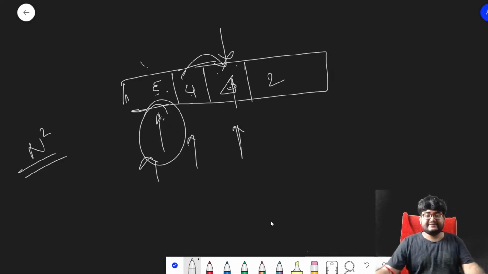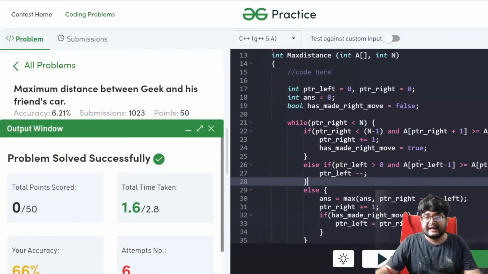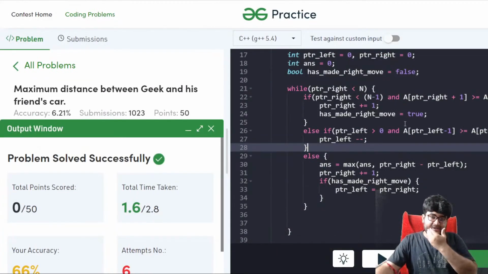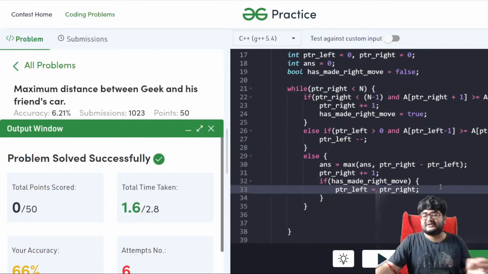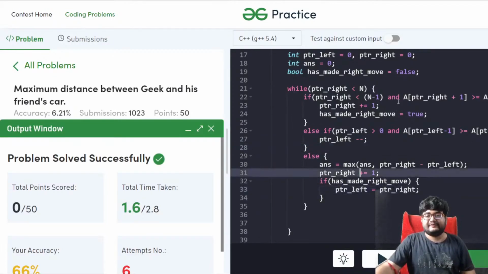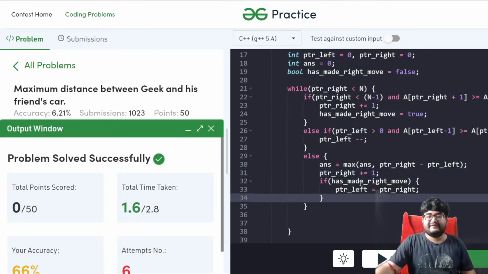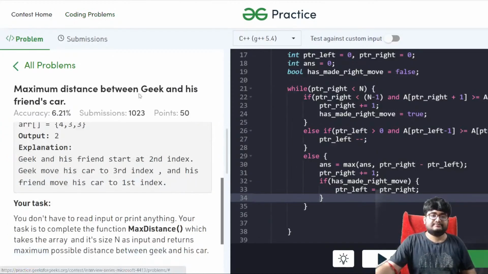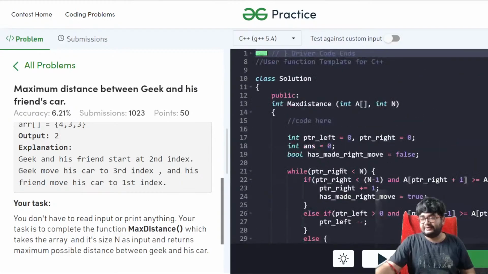Is this clear? So I think we have missed a condition here. Has made right move. It might be true also. We can make a check here that if it is equal to the value. One more check you can do here, because if there is equality in value, it will actually make a right move in that case as well. But we should maintain that. So you can also make a check that, hey, is the value equal, right? You can just store the value here wherever you are resetting, and check the value here that if the value is equal, in that case also it can move back. So that's how we can do this.